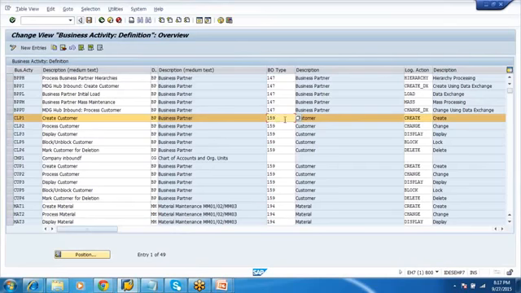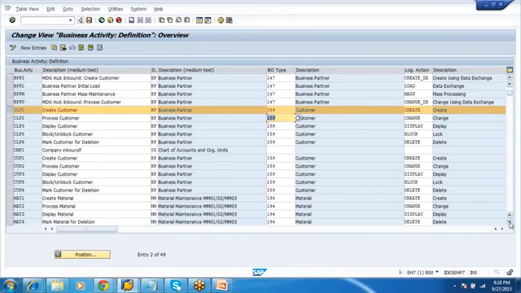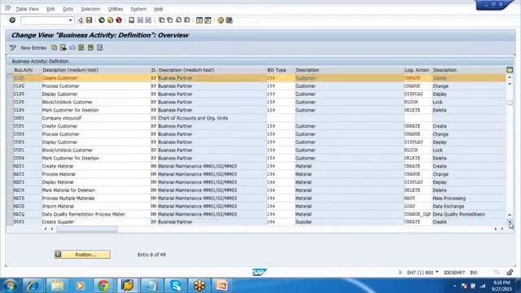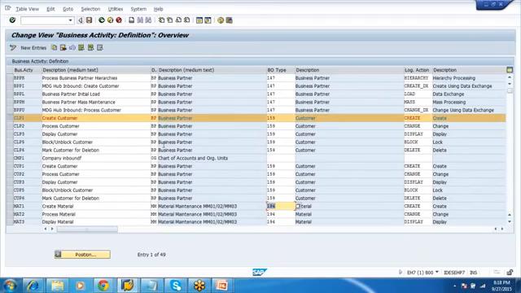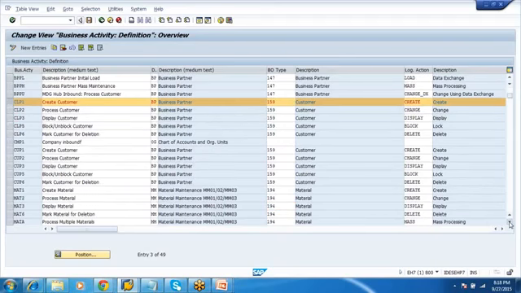Here, customer is 159 business object, and for vendor, 266 supplier. To create the supplier, you need to use a different business object type, and to create a customer, you have to use a different business object type. But when it comes to the data model, both are the same for supplier and vendor.